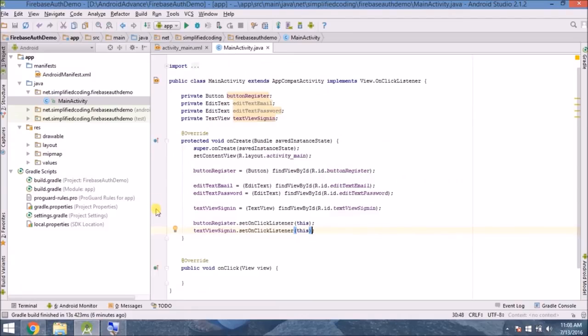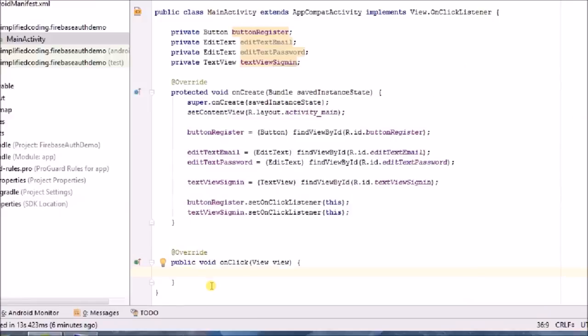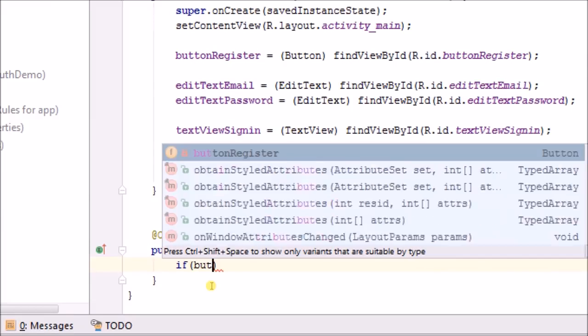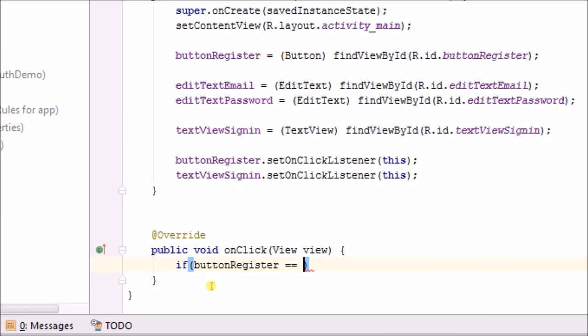Inside the onClick method we can track with this view object which view is clicked. So we'll write if view equal to button register, then we'll register the user.